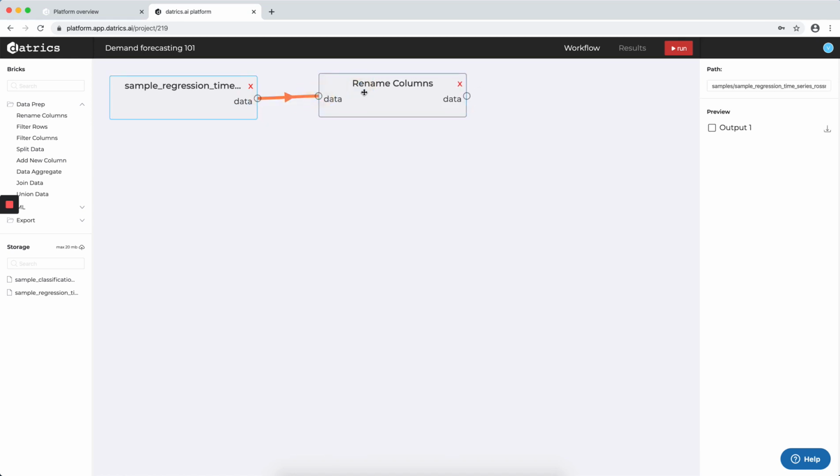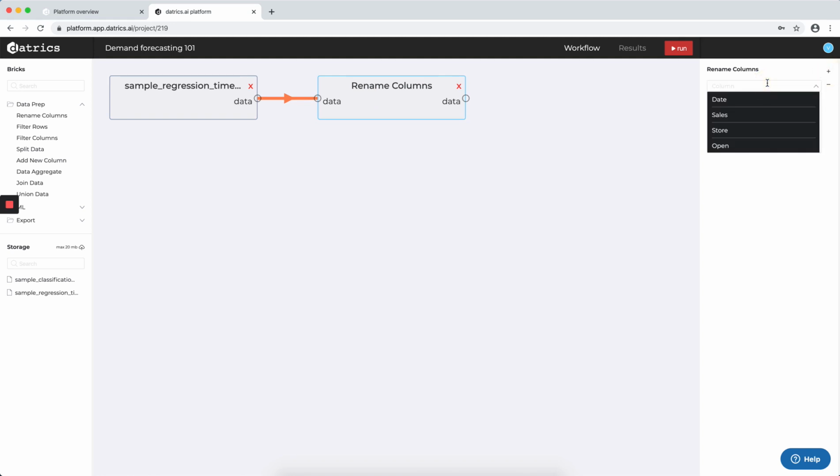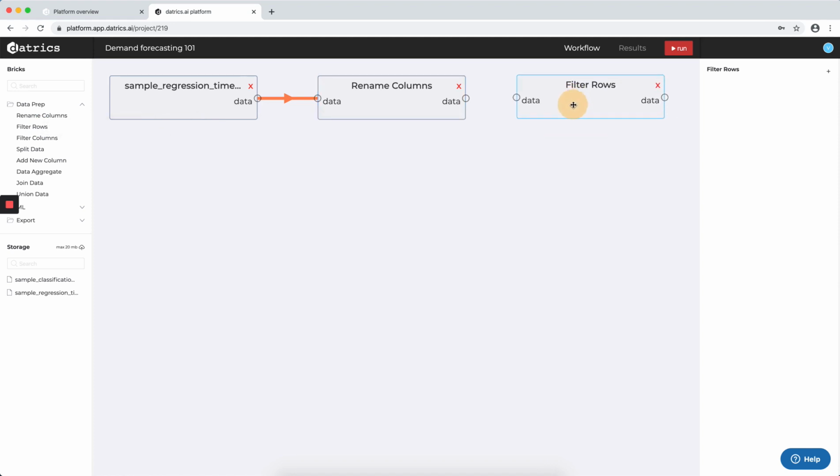Let's say we don't really like the name open. We would like to rename it to is_open because that's a bit more straightforward. The 0 and 1 stand for whether the store is open or not. You can select the columns here right away and rename it. So is_open is going to be the new name for that specific column. Let's say you want to filter the rows, and we're going to do just that. We're going to select only one store out of all the ones we have. So press the little plus button again, and select the column you need to filter. We're going to filter on store. We're going to pick the double equal sign and select 1. That means we're just going to look at the store that has the ID of 1.